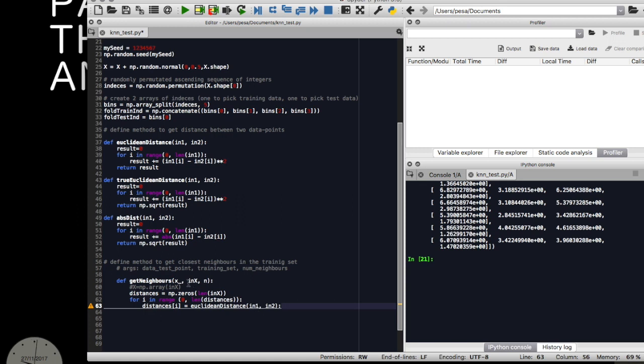It's going to be equal to Euclidean distance between the data point that we want to test against and our incoming array of training data points at index I. Now, if you're clever, you might start to see why we've done our indices before, because we're going to basically work with indices, okay?